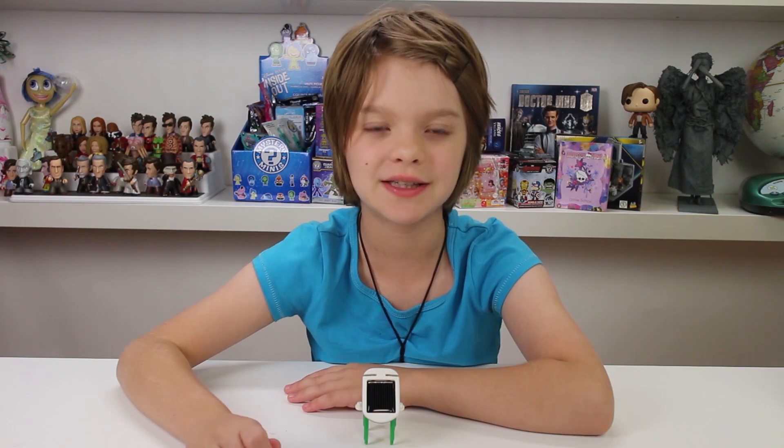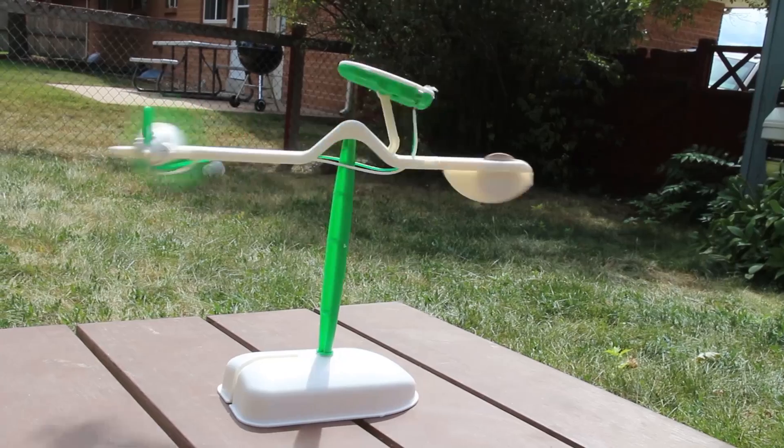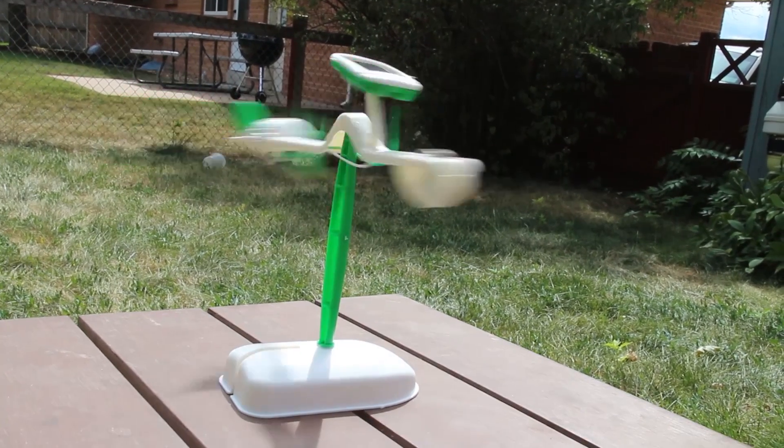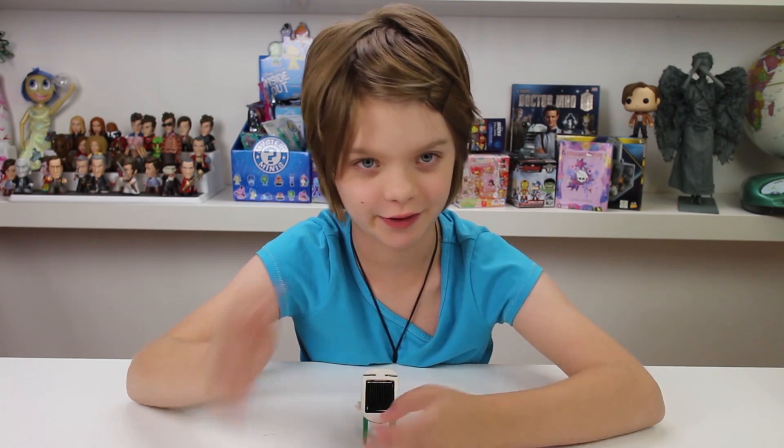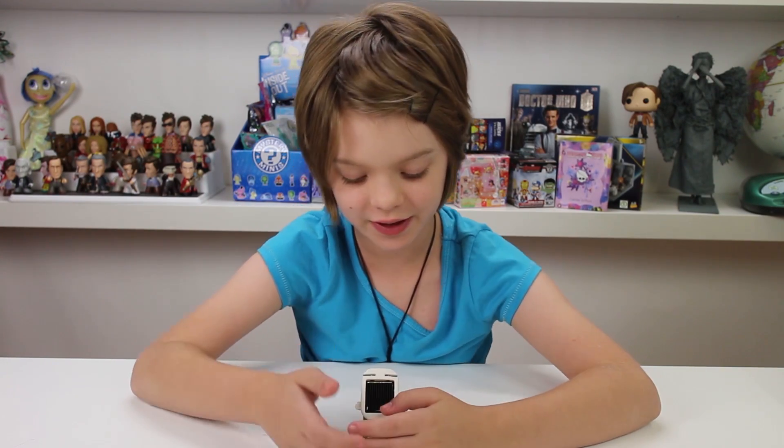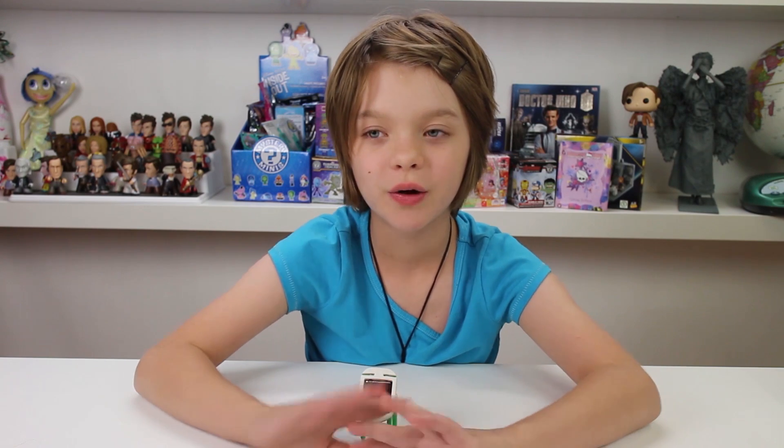So like I said, this kit can make six things. You're going to have to get the kit and build it yourself to see most of them, but I'm going to show you one more thing that looks really cool — this little airplane that spins around, kind of like the Snoopy game we played on Family Game Night a few videos ago. This is just sunlight hitting the solar panel making electricity, turning into electricity and powering these little motors, which makes all of these cool little things.